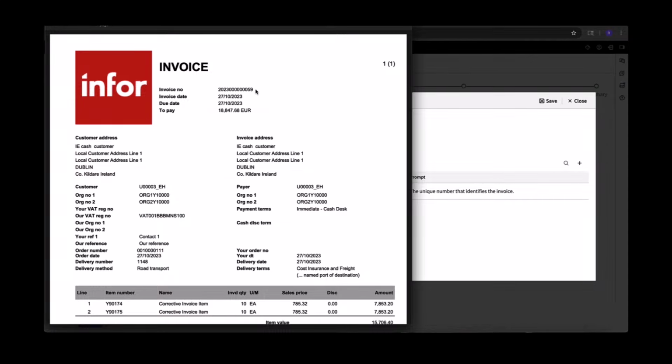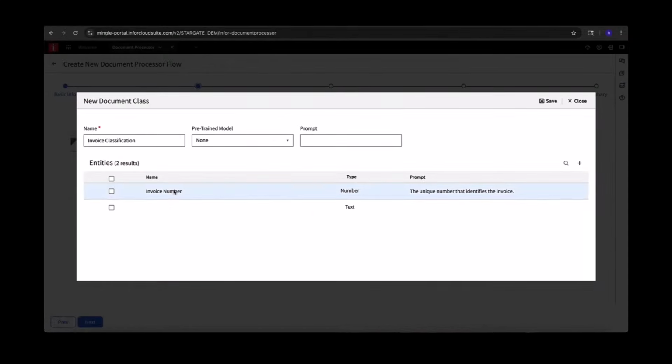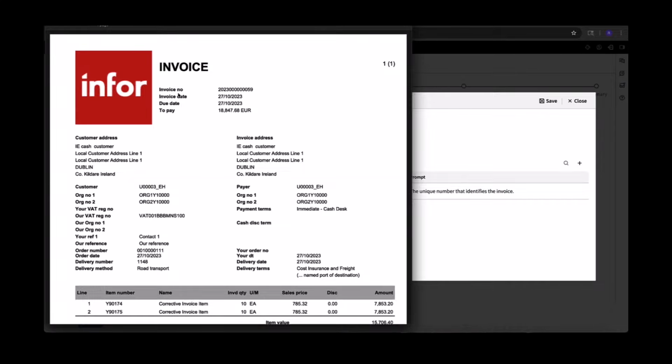So this will help identify the invoice number. If this was written as invoice hashtag, for example, this should still be able to identify that invoice number regardless of how it's written in the invoice.